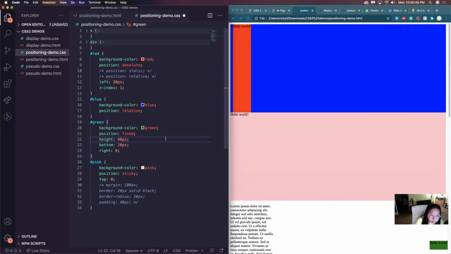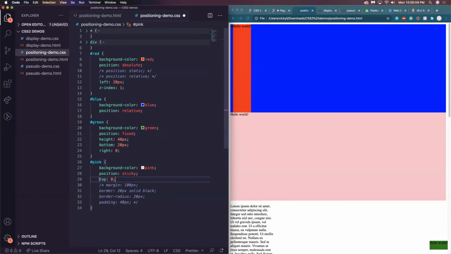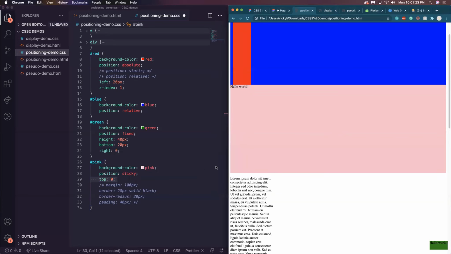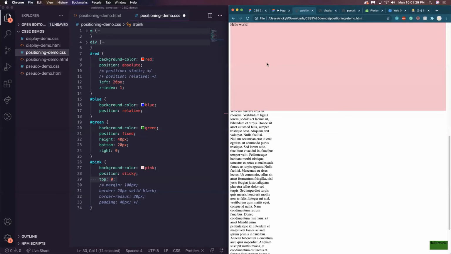But yeah, last but not least, we have our weird sticky positioning, which is the pink one. One way you can think about it is that the top value I gave to pink is 0, but notice here that it's not following that yet. Essentially, any top, right, bottom, or left value that you give the element, if it isn't already in that position, then it's not going to assume that position. It'll only hold to this top value when it reaches it. If you notice, as I scroll up, the top becomes 0, and that's when it actually assumes that position.